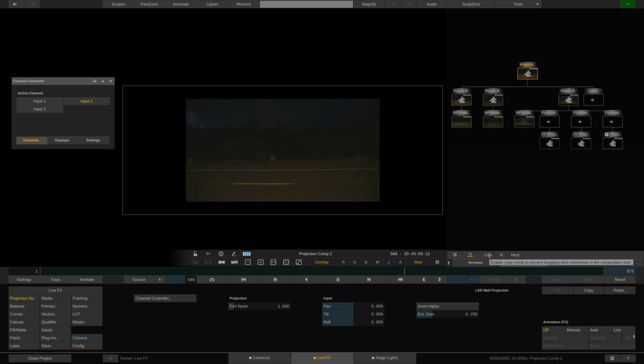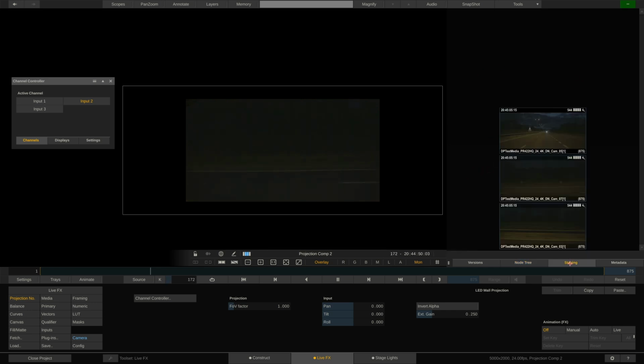It mainly concerns shot nodes that are duplicated in the existing composition, and it determines whether the duplicate should be a full copy or a reference to the already existing instance of the node. Let me show you how this works and enable the C button first. Now we need to grab a shot node that already exists in the composition.